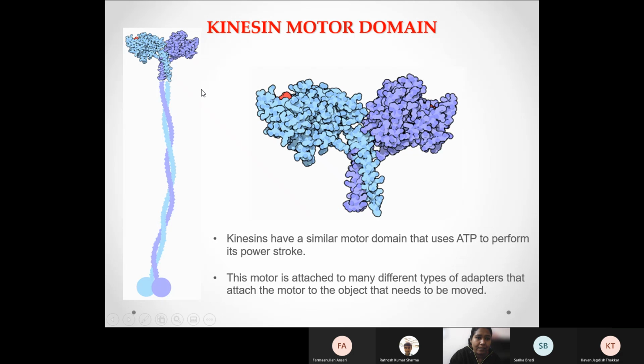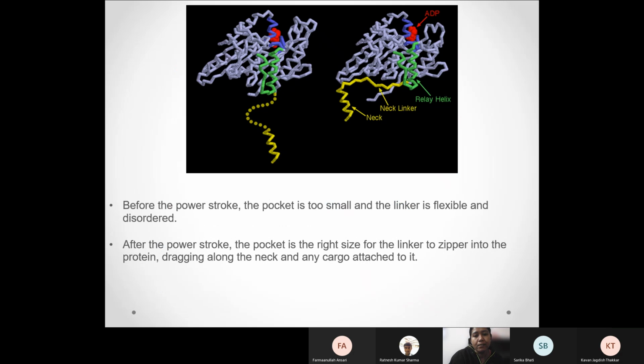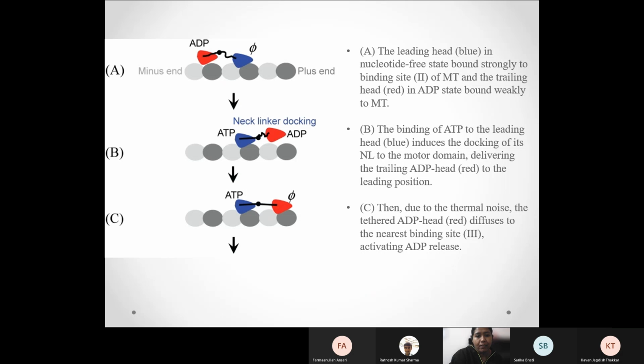In the end, what happens is that you have a change. So the moment the neck linker region buries itself, you have to think of this whole thing as one unit, right? You have one conformational change, and that is sort of flipping the other foot forward. You have a conformational change here, you have a burying of the linker, and that changes the conformation of the whole molecule such that it is flipping the other foot forward. Okay, so now it has flipped the other foot forward.